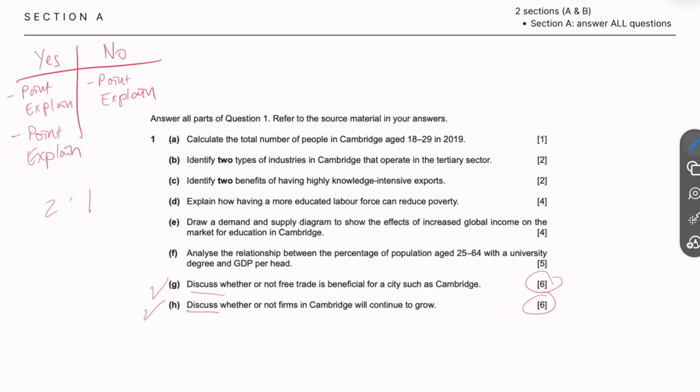And obviously in the exam, you should be writing the answers in paragraph, but writing the key ideas in a table form as a part of your planning is highly encouraged. You don't even have to draw this table if you feel like it's going to take too much time. But the point is that you have to include both sides of the argument to get all the 6 marks. So you can't just write all 3 points in the yes column and expect to get all 6 marks.